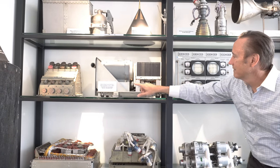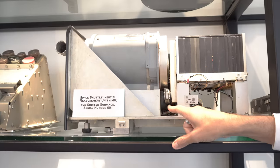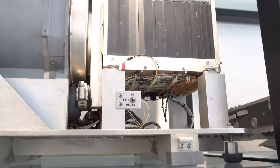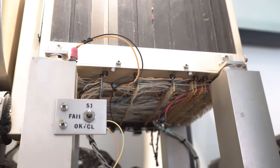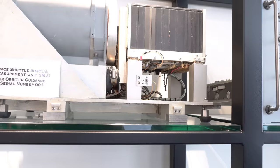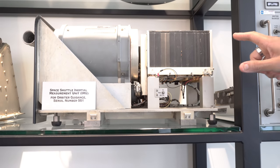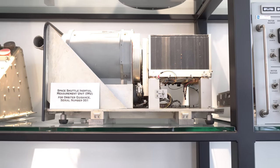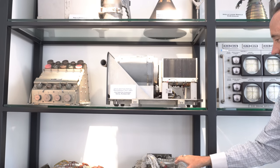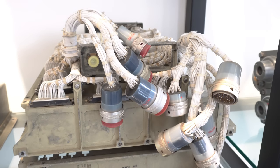Speaking of crazy compute — this one is from the space shuttle. The thing that blows my mind is that the electronics are wire-wrapped underneath, and not even backed up with solder in certain places. To be fair, this is serial number one, so there may have been tweaks and tests. Then there's this gorgeous power distribution bus from Viking — nice cable management. And this is an Apollo energy distribution unit.